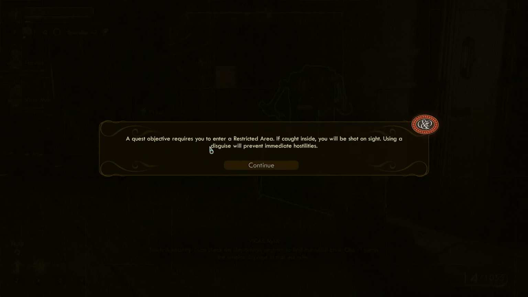A quest objective requires you to enter a restricted area. If caught inside, you will be shot on sight. Using a disguise will prevent immediate hostilities.